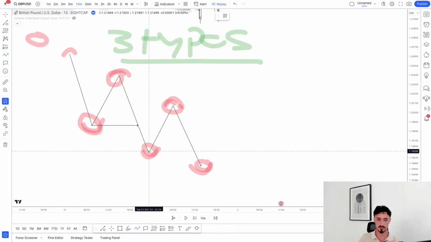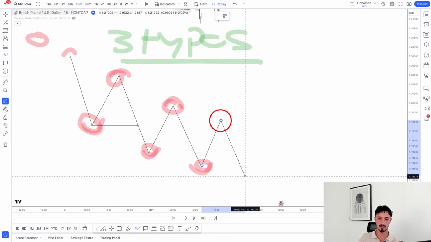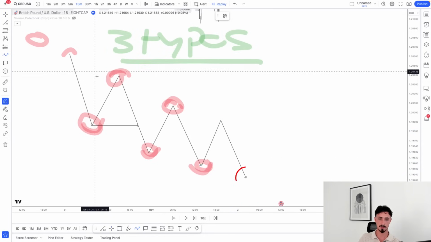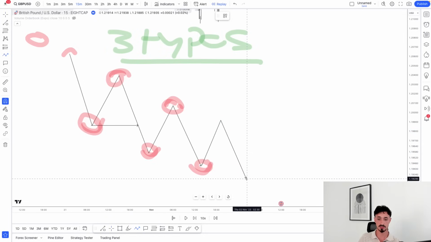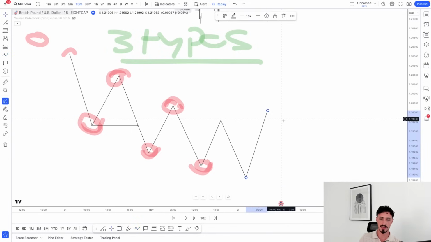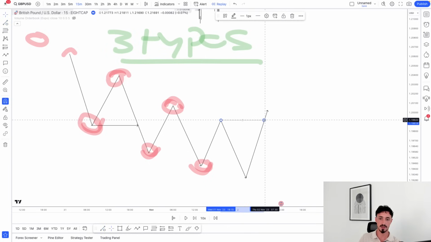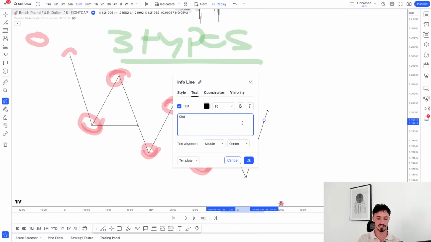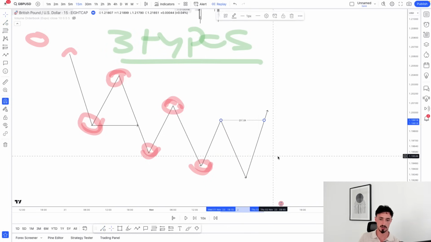Essentially, price put in lower lows, comes back up, lower high, lower low, lower high, lower low, right? And then essentially you're just playing out this trend. And again, the trend is your friend. You always want to be trading in alignment with the trend, never trading counter trend. And at some point in time, you will likely have this market structure shift, right? This shift right here is what we identify as a change of character, right? Or CHoCH, as many prefer it.